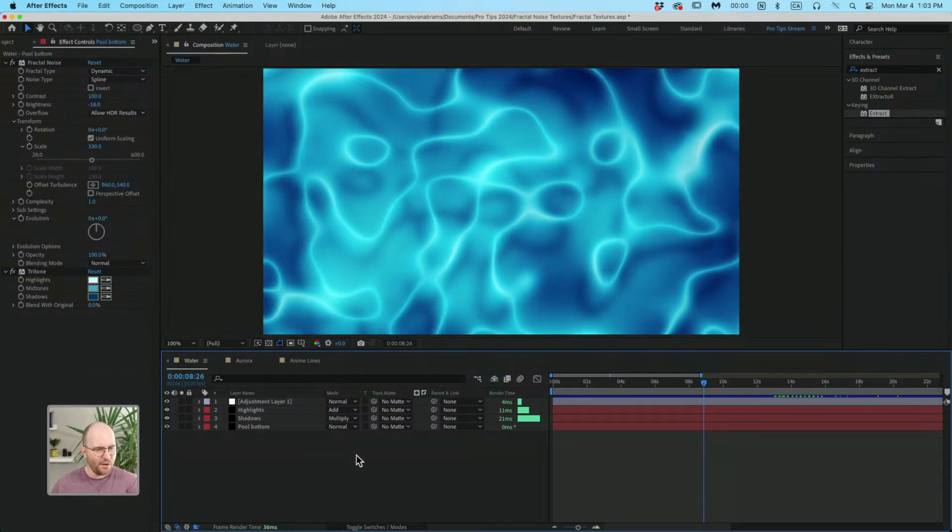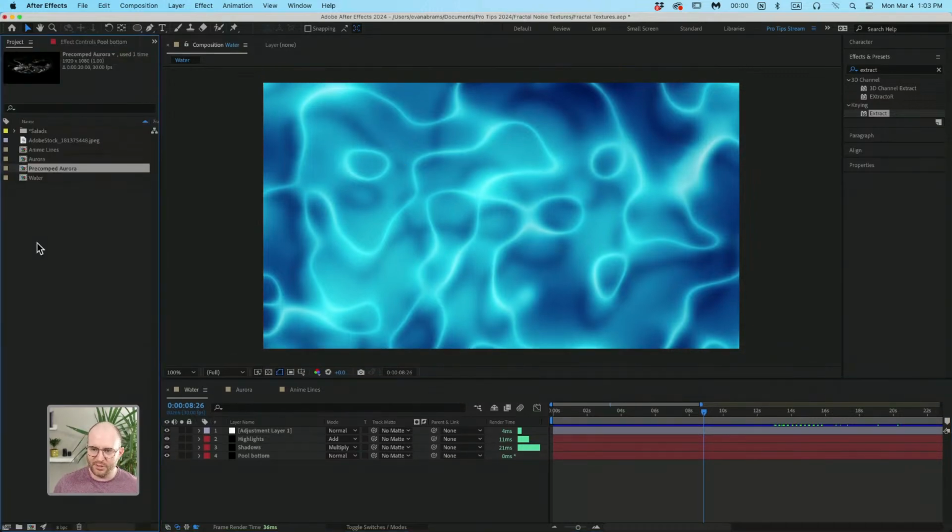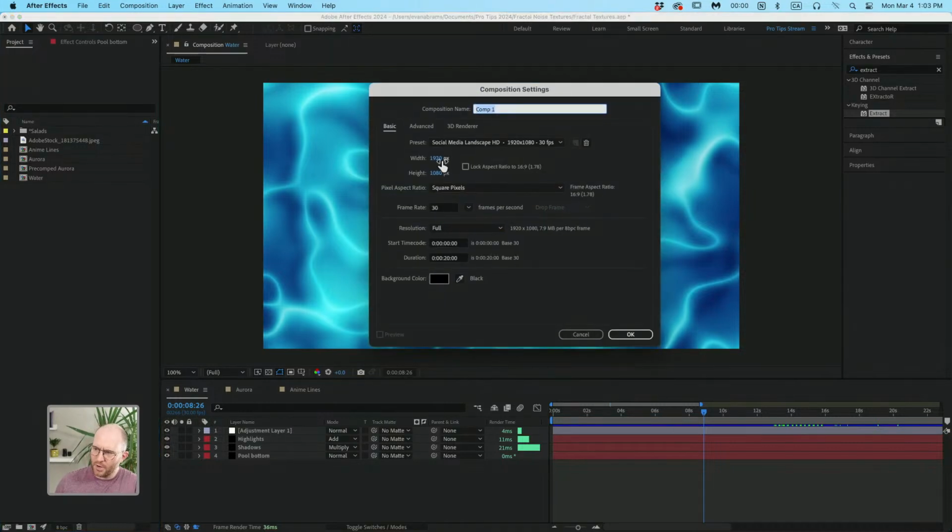So first off, let's make some fractal noise going on and turn it into some undulating water. We're going to need 3 layers, and let's start it from scratch. So I'll start making a new composition. Your composition size should be whatever size you're going to use it at. So if this is going to be used in an animated piece or it's going to be used somewhere else, just be aware of your frame rate and frame size. 1920 by 1080 is going to be totally fine for us.